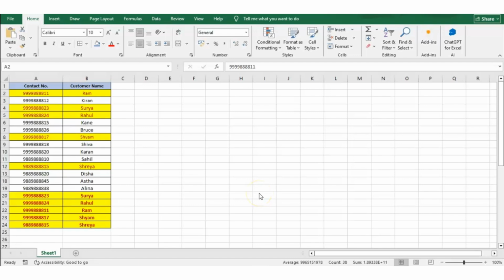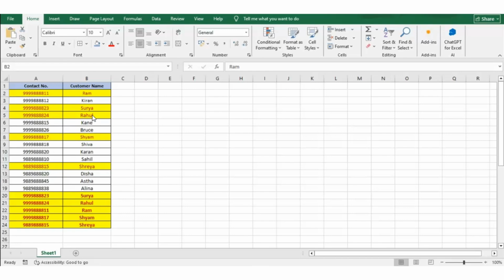So Mr. Ram, Mr. Surya, Mr. Rahul, Mr. Sham and Miss Shreya, these 6 records have duplicate entries present in the data, and hence these are highlighted. So this is the scenario where duplicate records are identified using 2 or multiple columns.